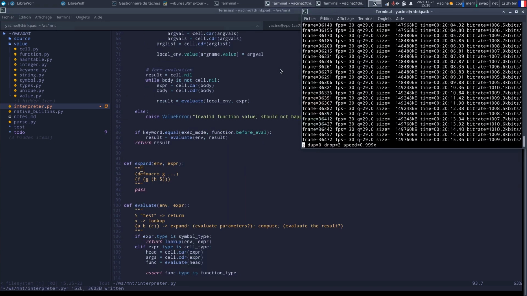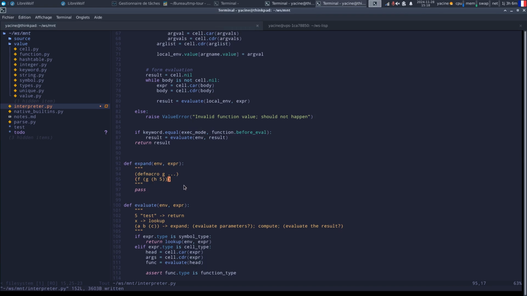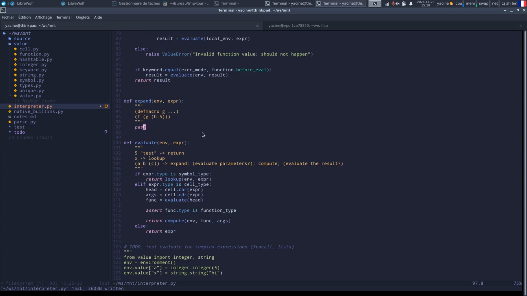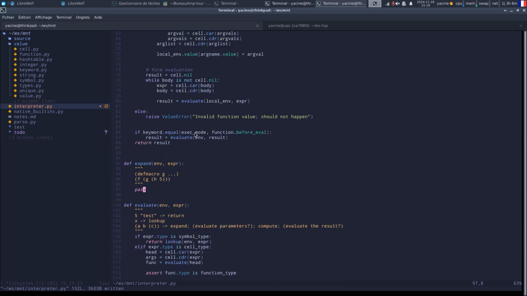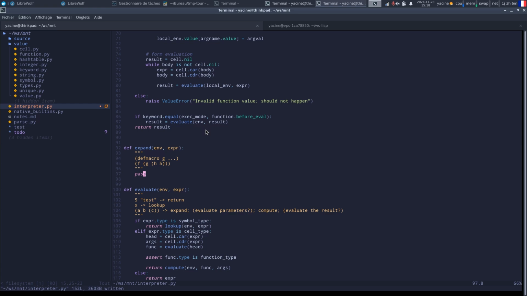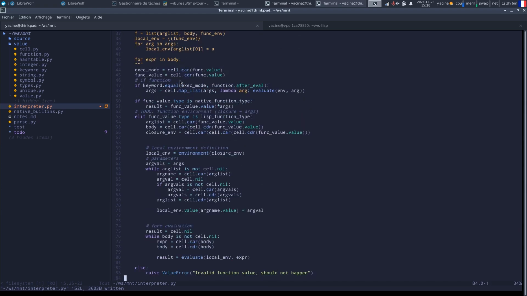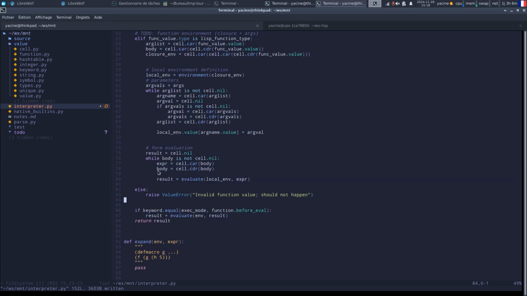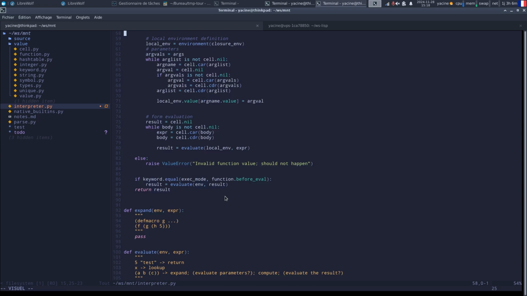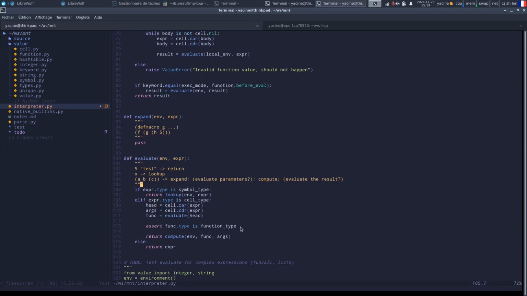Now the only thing left is the expand function, and I'm not going to implement it now, because the evaluation order in a Lisp is that before being evaluated, a chunk of code is always expanded first when compiled. So the expand macro phase is always happening before execution, and I want to test compute and evaluate before adding more code.